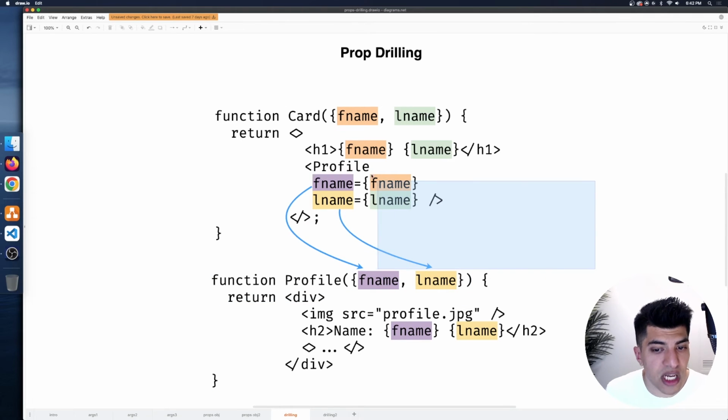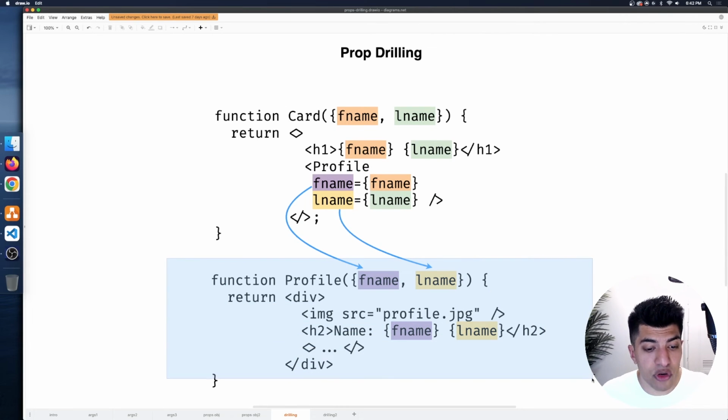Okay, but they actually evaluate to these values, which are these two right here. But most importantly, we can grab those. And if we look at this component in isolation, we can see, oh, great. I'm grabbing an fName and an lName. I'm going to render a div, an image tag. I can use those in an H2 if I want and show the first name and last name, and then some other stuff in there if I really want to.